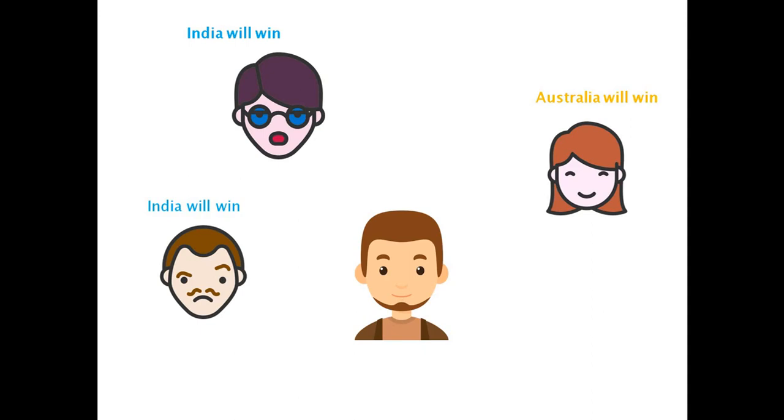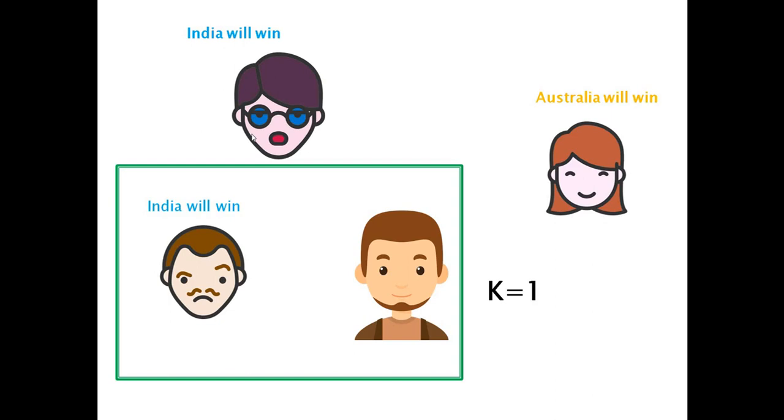I will come up with another scenario now. The scenario that I have chosen is k equal to 1. I will select only 1 nearest neighbor, so I will consider only the decisions made by my closest neighbor. Whatever my one neighbor tells me, I will listen. If he tells me India is going to win, I will bet that India is going to win. If he tells me Australia is going to win, I will bet that the Australian team will win. This is the situation when k is equal to 1.